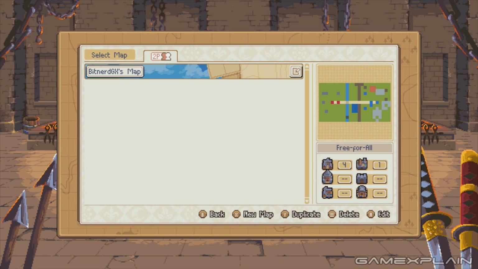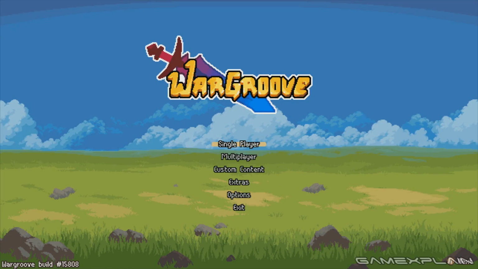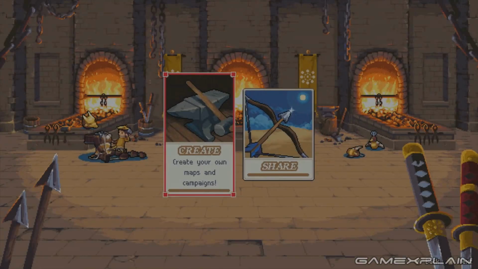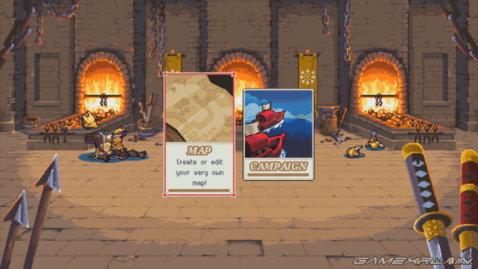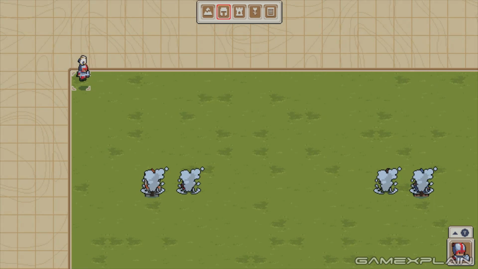But rather than show the old one, let's just go ahead and create a new map, which for some reason in this build always does that, which kicks me back out. So instead we'll just go back in, go to map, and boom, it's there. So let's go ahead and edit it.